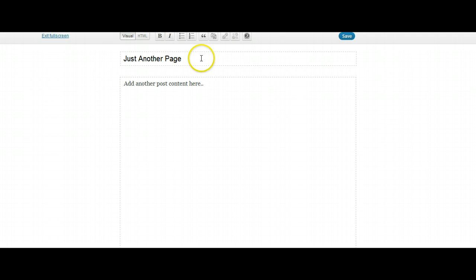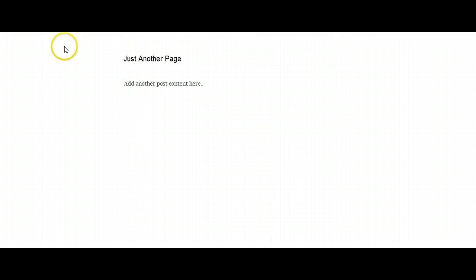So in this case, we have the title, and here's the content, and you could go up here to exit full screen. You have also the TinyMCE buttons to format your screen.